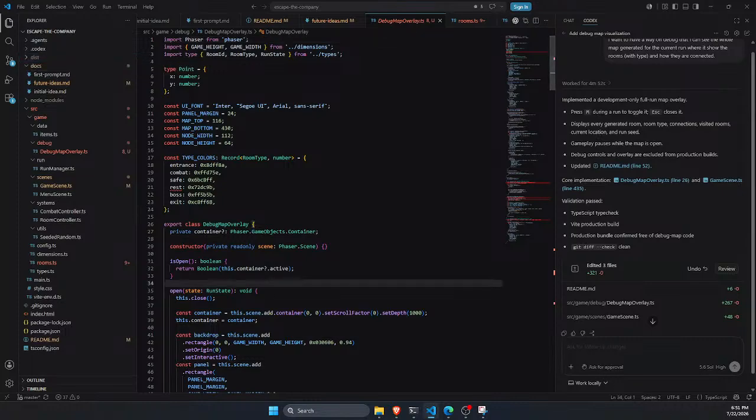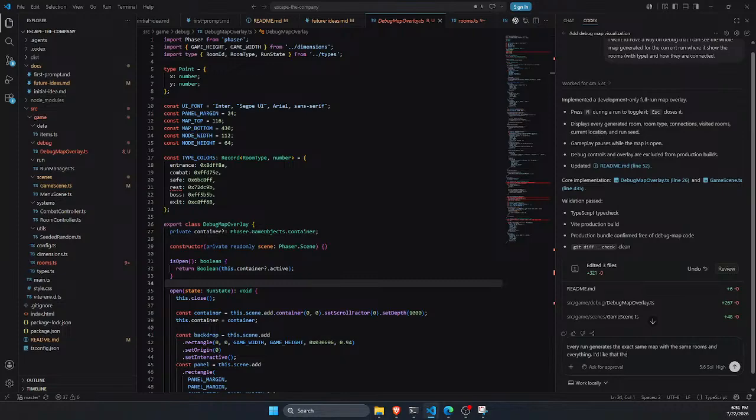Here I will now say every run generates the exact same map with the same rooms and everything.